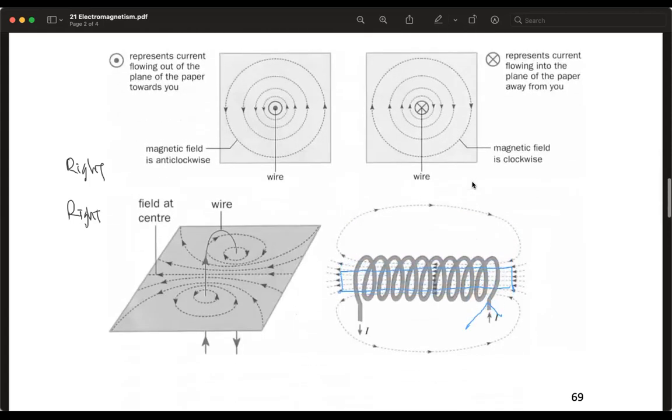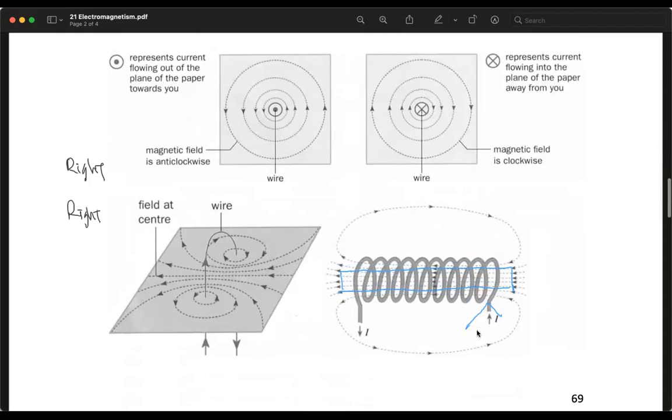Okay, so in this case, can you see? It is going from behind to the front. So this is like your finger to the front, to the front, to the front. Your north pole, your thumb will be pointing toward this side. So this will be your north pole. I think the drawing here is a bit wrong. The drawing here should be the other way around. If it's the north pole to the right, your magnetic field should be in the opposite direction. Is that clear so far?